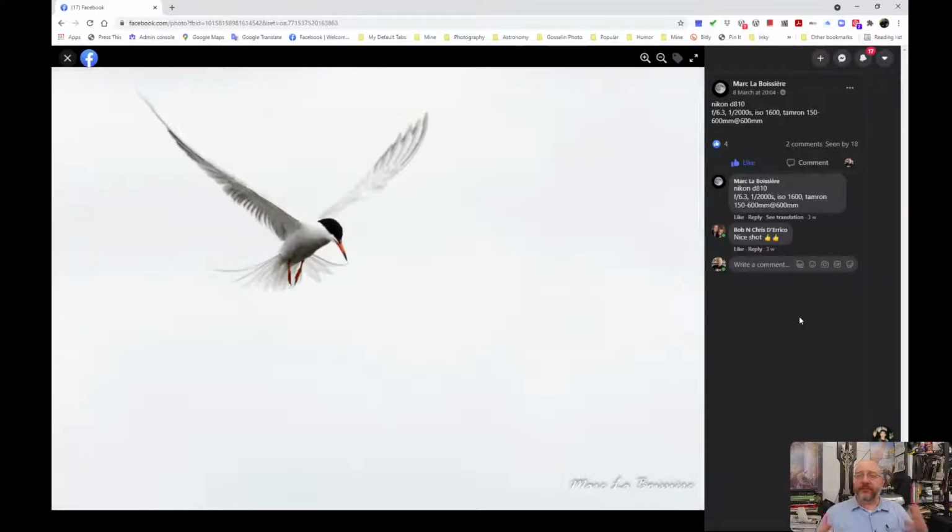Mark, I mean, seriously, I love it. You know, even the tones in the bird's shadow, like the side that's shadowed versus the side that's lit. What I'm talking about is here versus this here. The contrasts are fantastic. The detail is beautiful. Mark was using a D810, f6.3 at 1/2000th of a second, 1600 ISO with a 100-600 Tamron lens at 600 millimeters. Fantastic shot. Mark said it's an Arctic tern. That's what it was. It's a beautiful, beautiful shot.